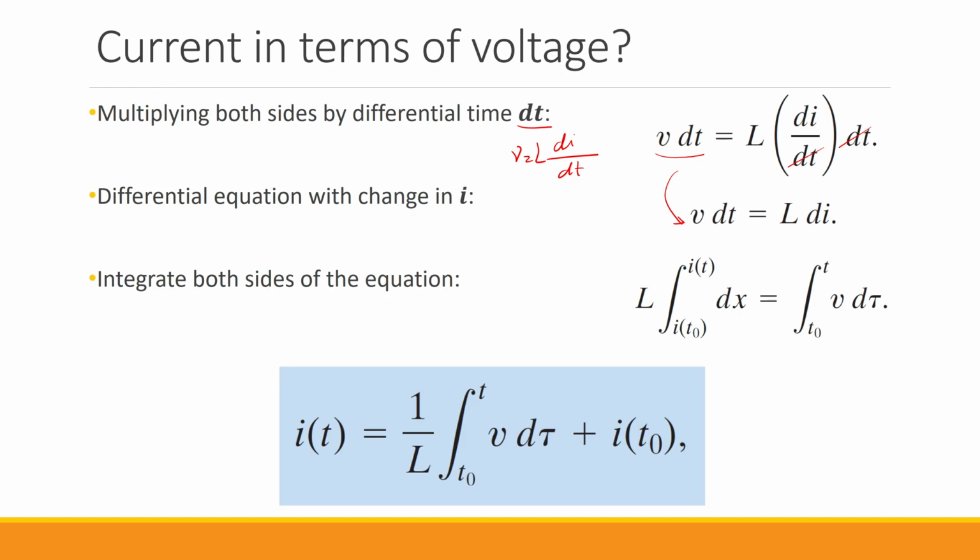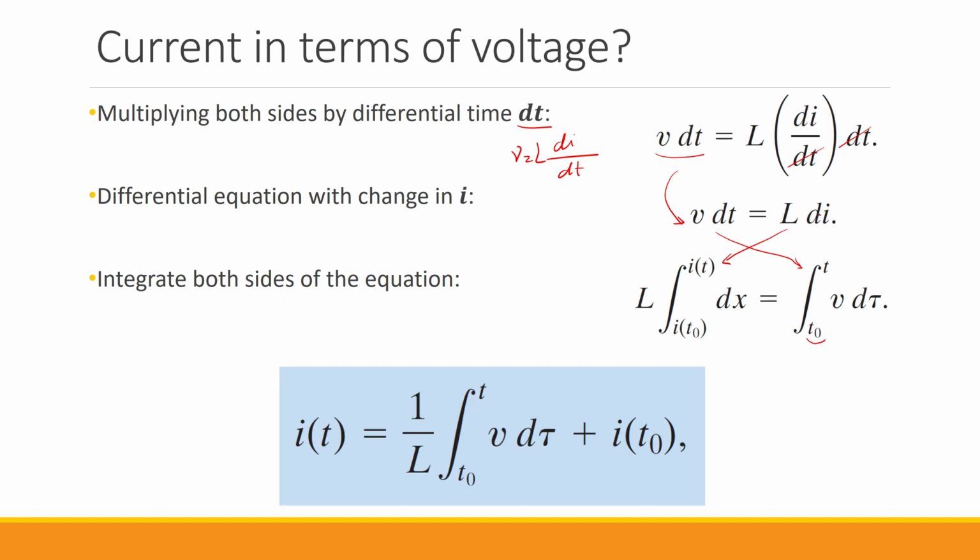Now we need to take the integral of both sides of this equation. For the left one, we are taking the integral over time. So the left side is now here, and this right one is now here. We are taking the integral of the voltage over time. I changed the variable to avoid confusion. As you can see, we have this integral calculated from t0, the starting time, until an undefined time, which we can specify to come up with a more general equation.